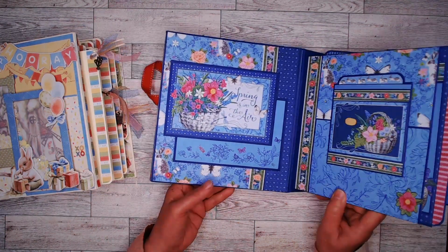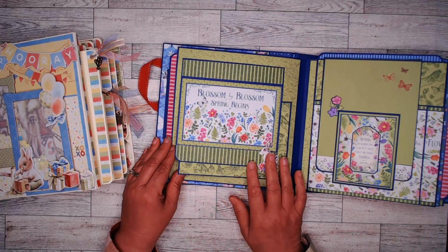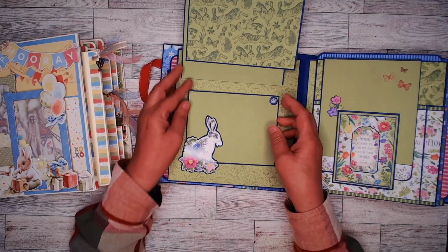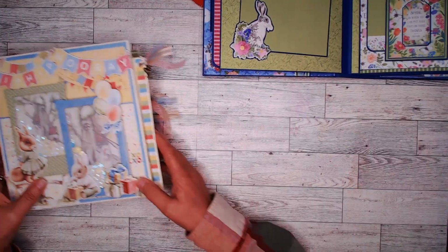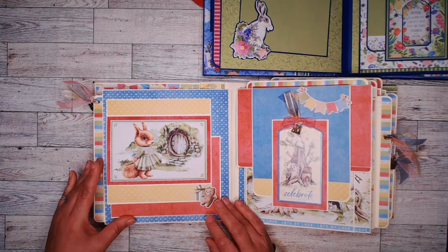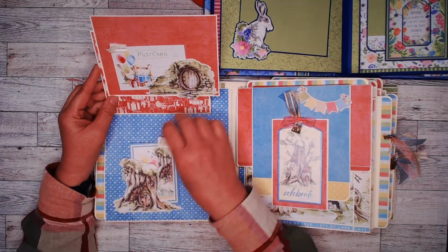All right, let's look inside on the back of page 1. For the Spring Is in the Air, we've got a flap that opens. There is a piece of ephemera, and there is a tuck spot. For the back of page 1 here, same thing. Flap, some ephemera here, and that is a tuck spot.